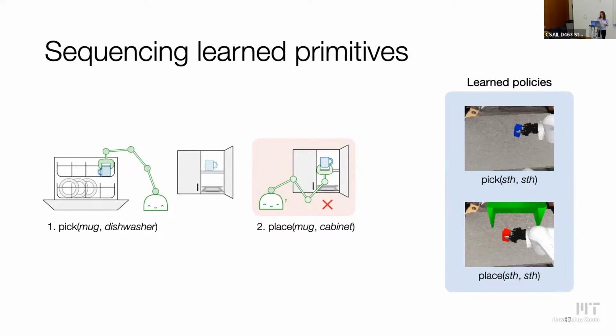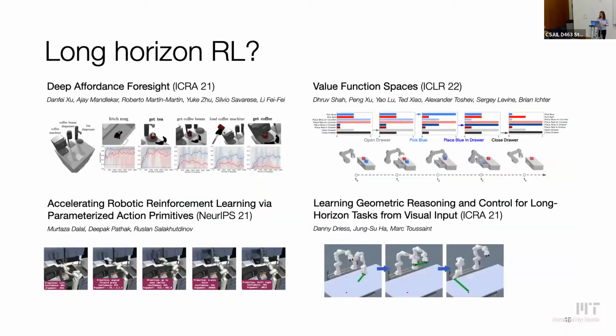So what do you do, right? So I think one particular approach that people have been trying is actually to learn this high-level sequencing policy in conjunction with the low-level skills. So maybe that is a good idea, to learn them together. And these are just some recent examples that have actually done this.